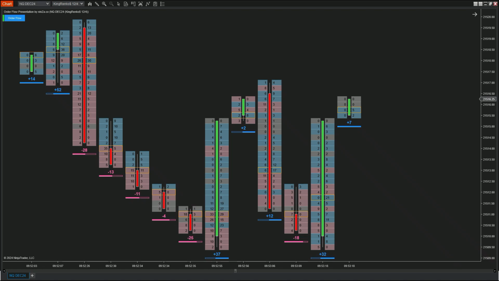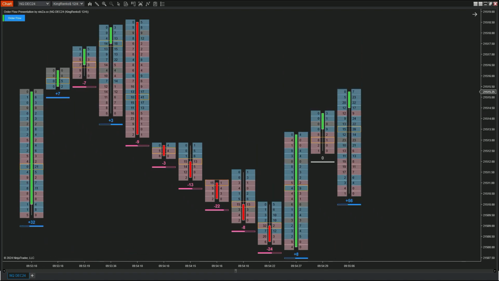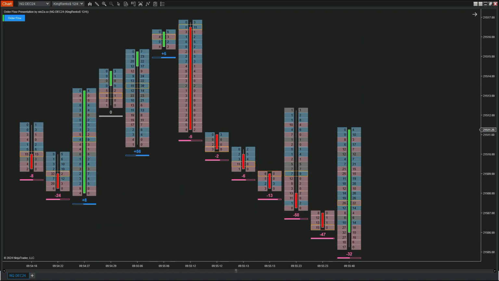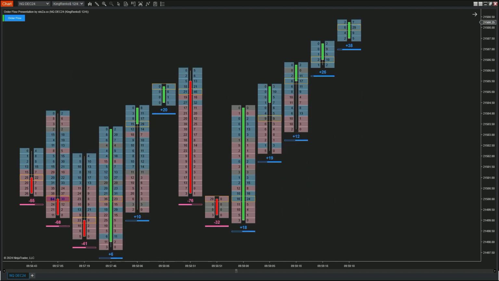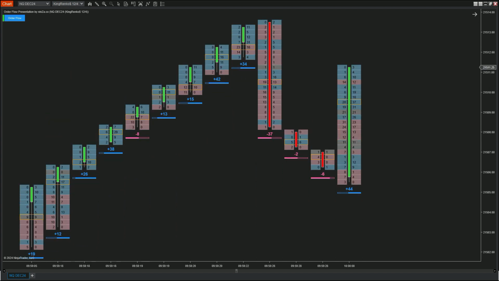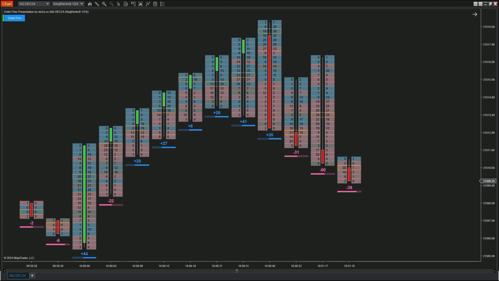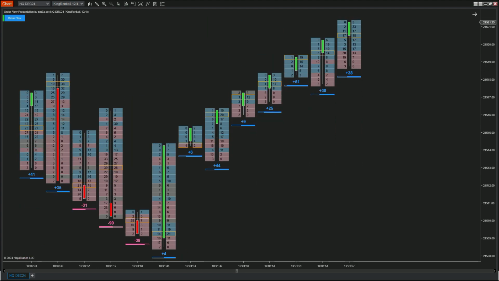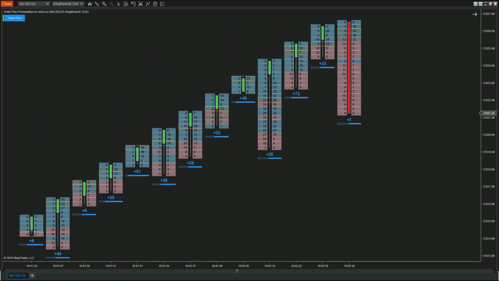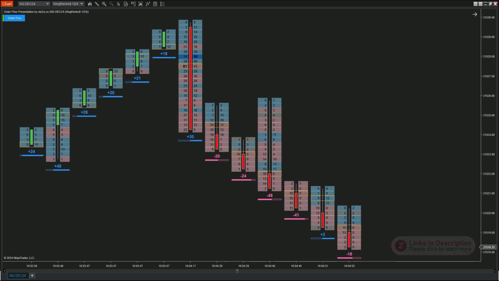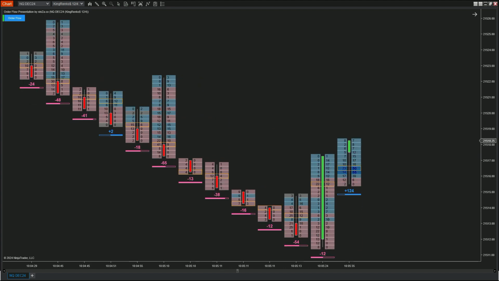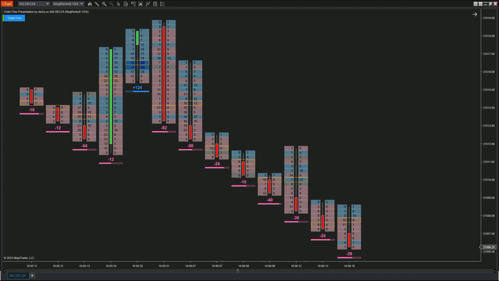Price movement in the market is fundamentally driven by the laws of supply and demand. With order flow, you can track the volume traded at each price level within every candlestick. What's particularly fascinating about order flow analysis is its ability to reveal zones of absolute imbalance, areas where either buyers or sellers are entirely absent. By analyzing order flow, you gain a deeper understanding of market dynamics, helping you make informed trading decisions.